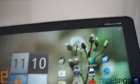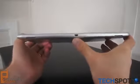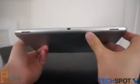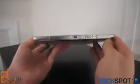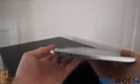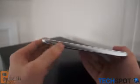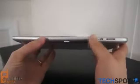Above the display is a 1-megapixel front-facing camera for video chats, but you won't find much else on the front of the tablet. Along the bottom edge is a micro USB charging and syncing port, as well as a pair of stereo speakers. The right side sports a flap door to hide a micro SD expansion port to expand the A700's 32GB of storage, and next to that is a micro HDMI port. On the opposite side, you'll just find the power sleep unlock key and 3.5mm headphone jack. The top edge of the tablet sports a microphone port and volume rocker, as well as a screen rotation lock switch.